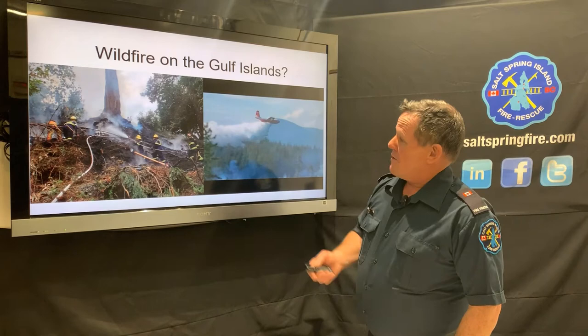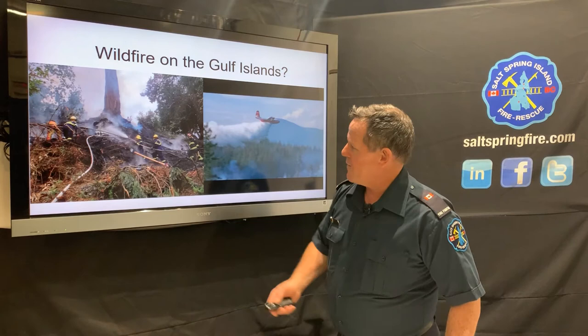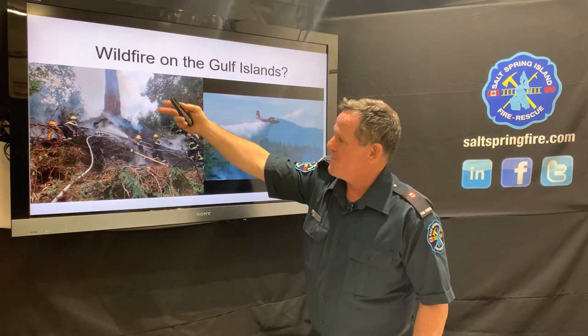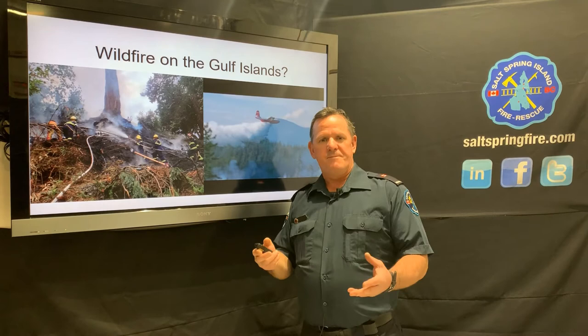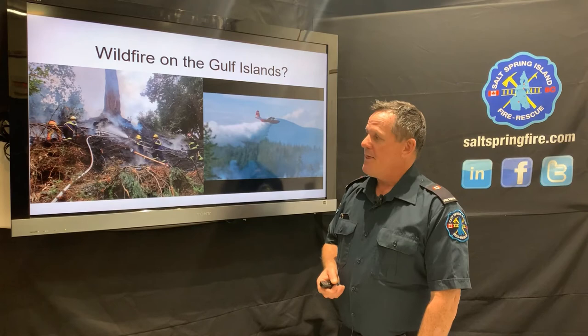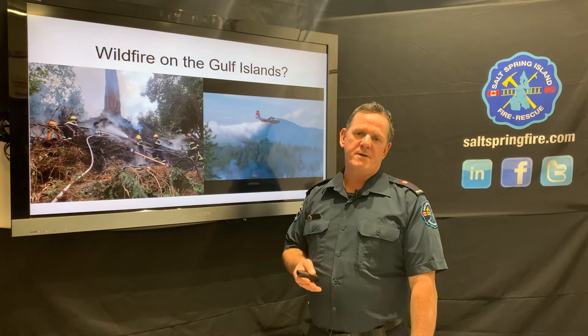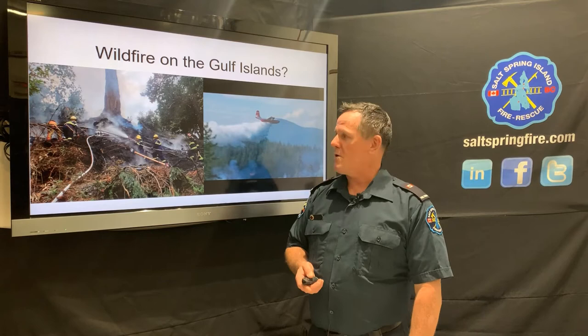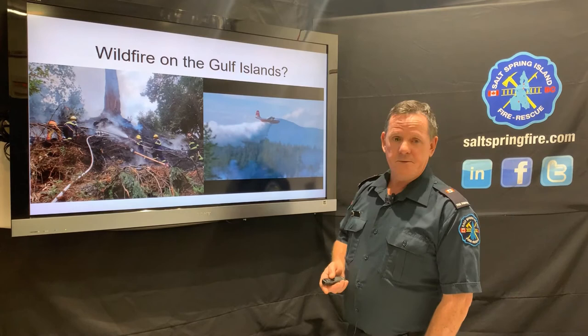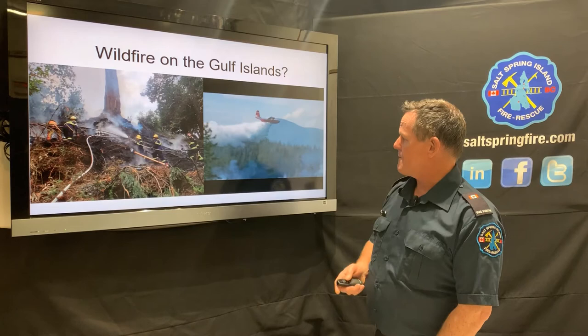Some local fires — here's Salt Spring Fire fighting a fire where there's a lot of surface fire that meets a Douglas fir with no lower ladder fuel, so it's fairly contained. People in this community are very diligent about reporting smoke sightings and even smells, so we're able to attack these fires quickly and contain them. The Galiano fire was 60-plus hectares and quite an event for the Gulf Islands — as you can see, they used the Mars bomber. These events are possible in a Gulf Island environment.